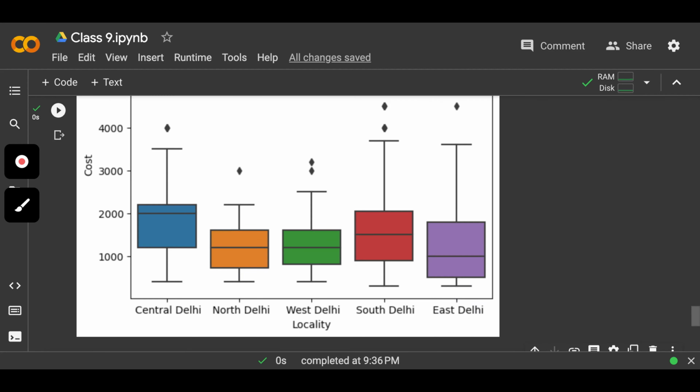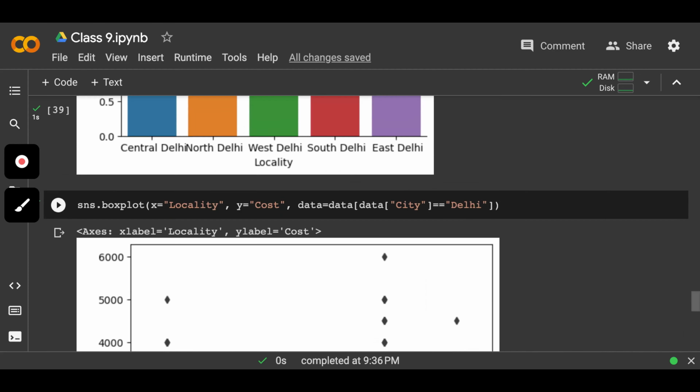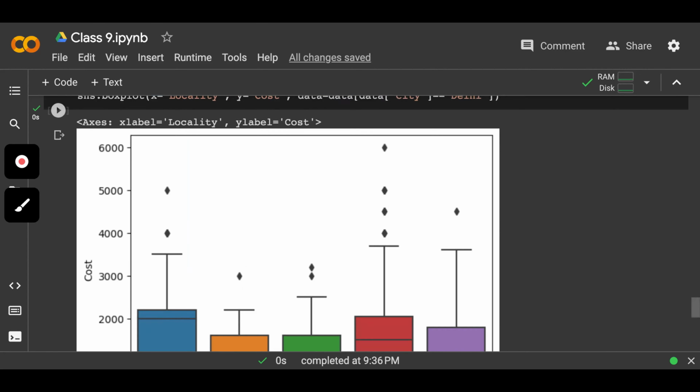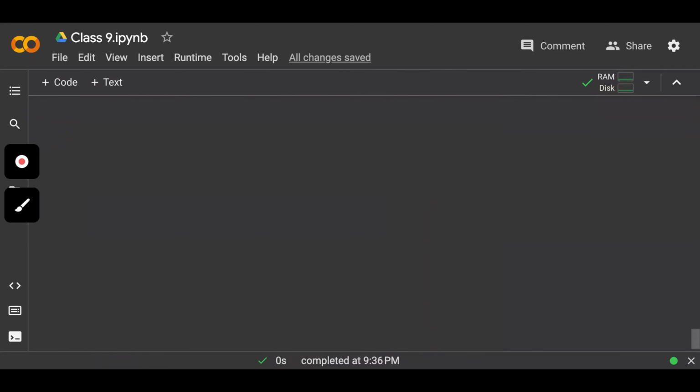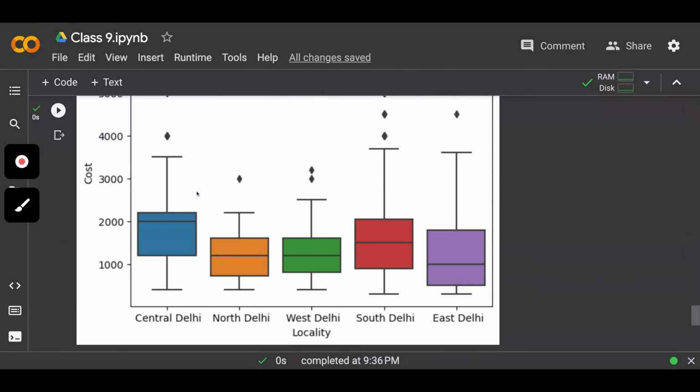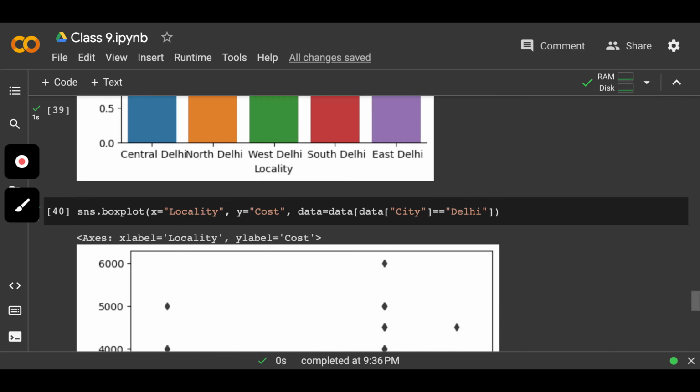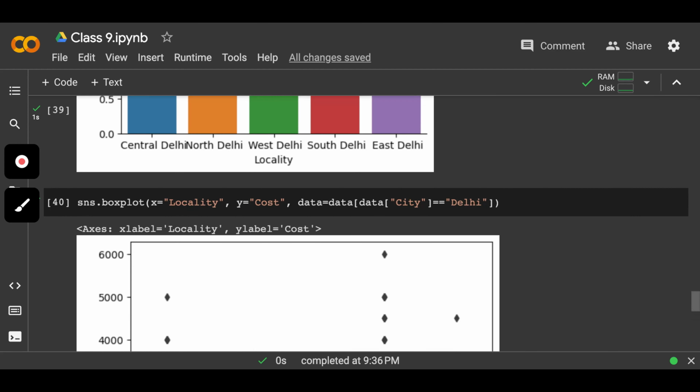So pandas would be simple, Matplotlib would be a bit further, and Seaborn is even more feature loaded.